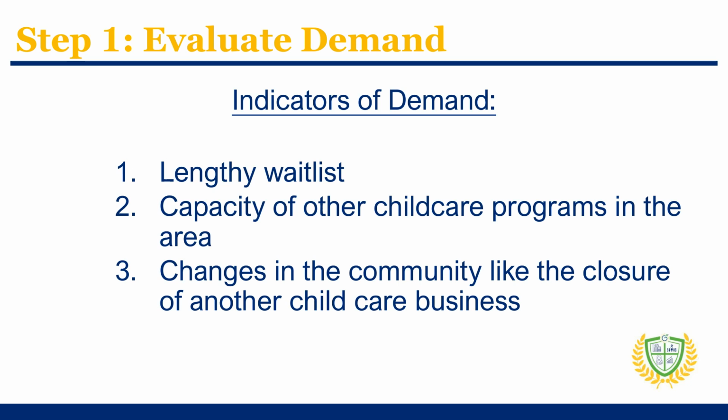Indicators of demand can come from several places. You may have families that are interested in your services making regular inquiries or requesting to be added to your waitlist. You can also learn more about demand in your community by reaching out to several childcare businesses in your market. Find out if other childcare programs are at full capacity and what age groups have the most or least availability and what types of services they offer.